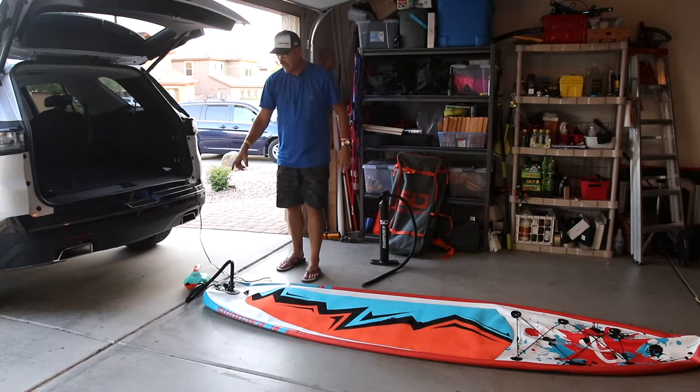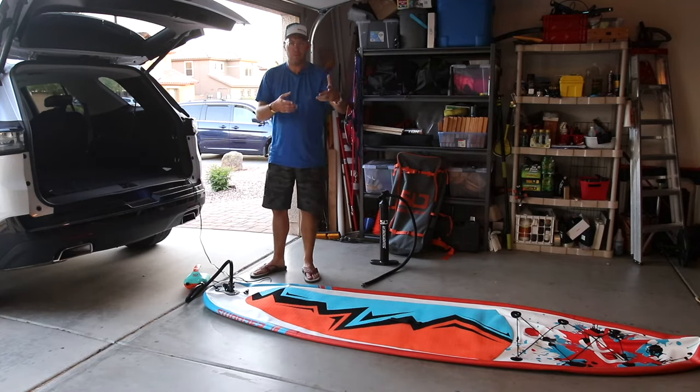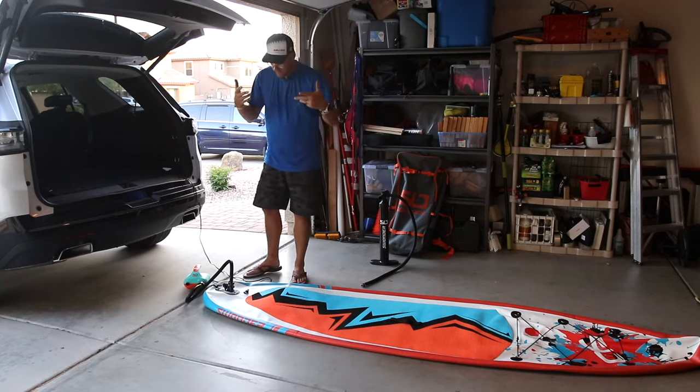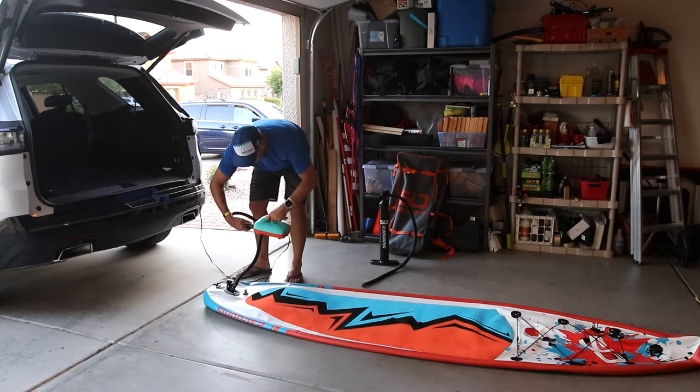Another advantage too of having the deflating is when you're packing it up to put it back in the backpack, you can get a little bit tighter. You get all that air worked out of there. So let me switch the port on the pump here.